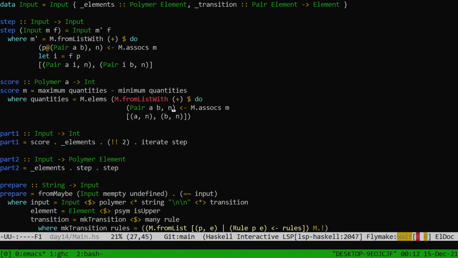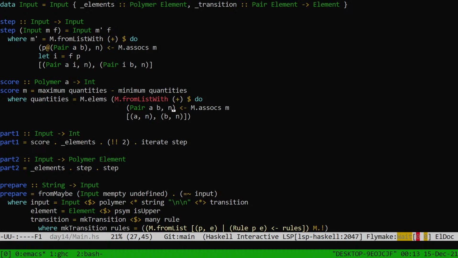Now, I could count only the first element of every pair. And that's fine, because the first element of each pair appears exactly once in the input.